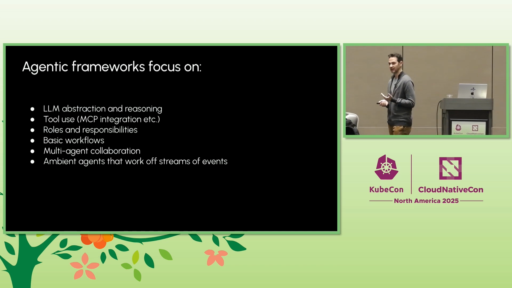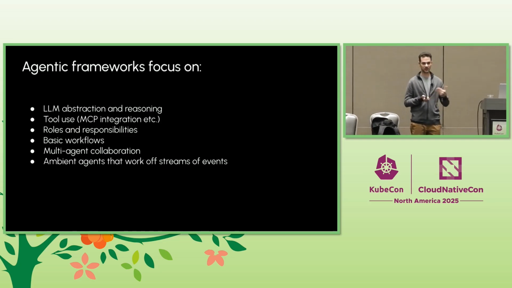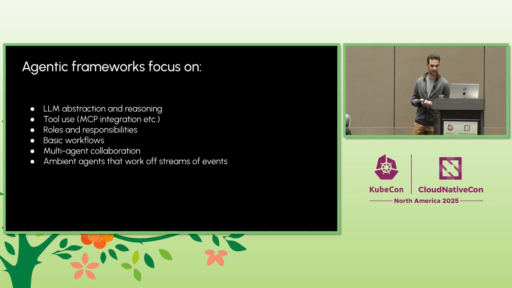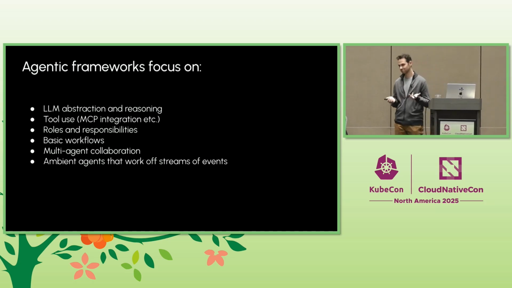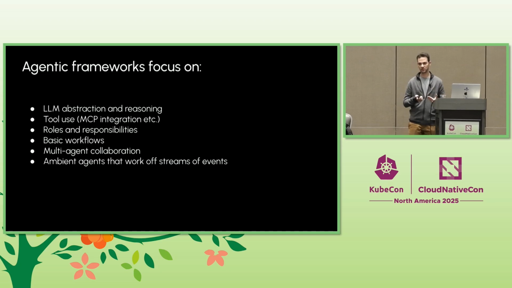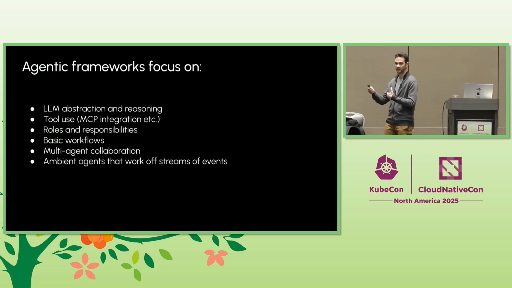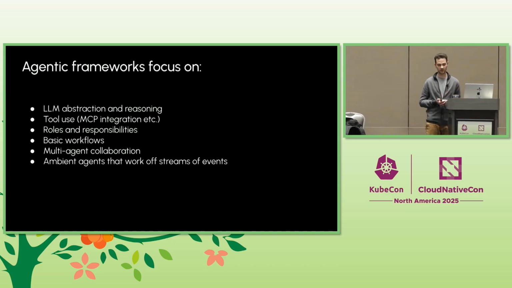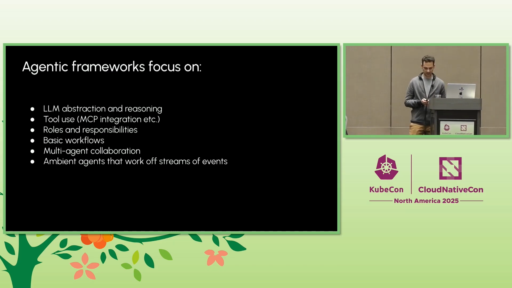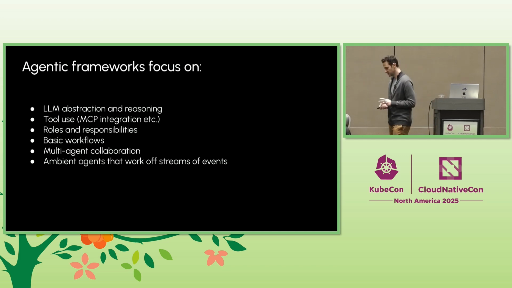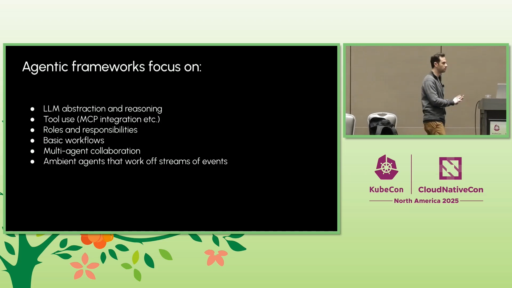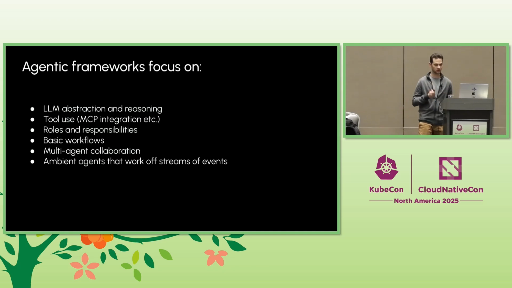And they're really focused on LLM abstraction, right? You basically provide a client to them. You say, oh, it's OpenAI, and then the agent runs a loop, and it basically talks to the LLM. They are focused on tool usage, which is pretty common, pretty simple. You give the agent an ability to talk to a bunch of tools that represent access to underlying systems. And some of them will also do very, very basic workflows and multi-agent collaboration. And something that's coming into agents today, but is not really mature enough, is the ability to create ambient agents. But this is all very hard manual work where you need to integrate the agent with Kafka, Pulsar, AWS SQS, whatever messaging system you have.